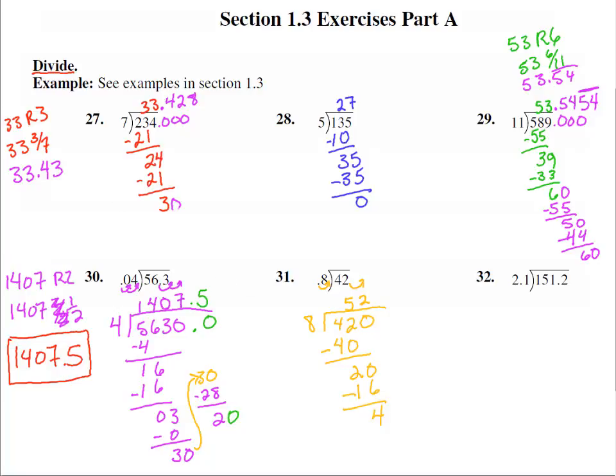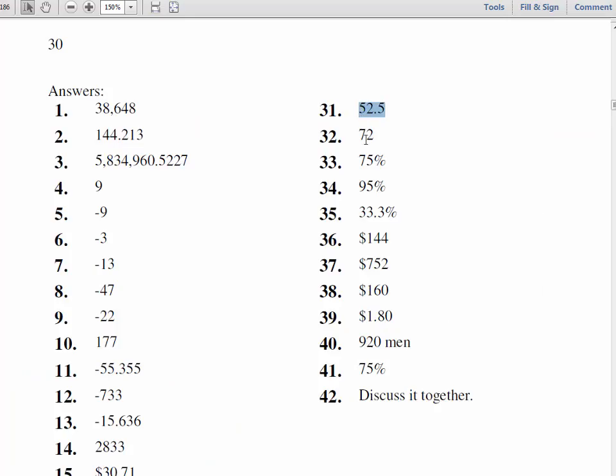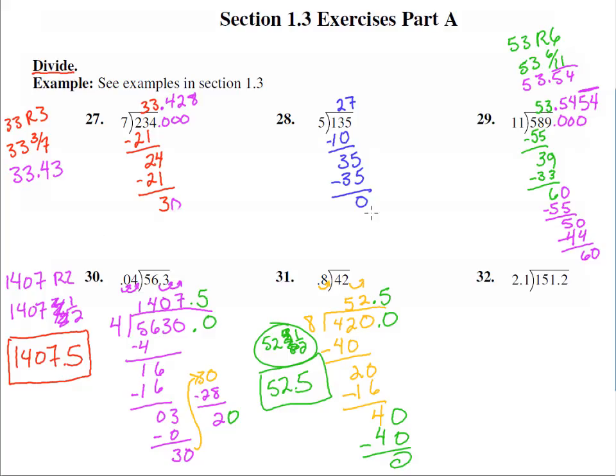So we could technically write this as an answer 52, remainder 4, or 52 and 4/8. 4/8 reduces down to a 1/2. So we could write it like that, but again, this is written in decimals as a beginning problem, so we're going to keep going and find out what the decimal is here. 8 goes into 40, 5 times, and that does it. So 52.5 is the conventional way of writing the answers. Let's check that and see. And there we have it, 52.5.